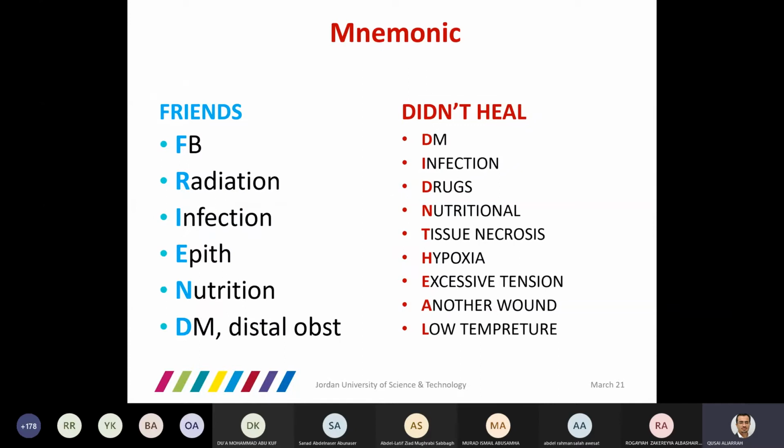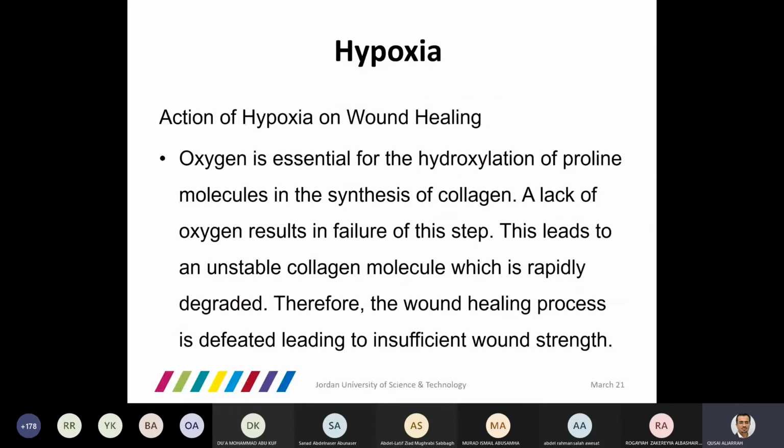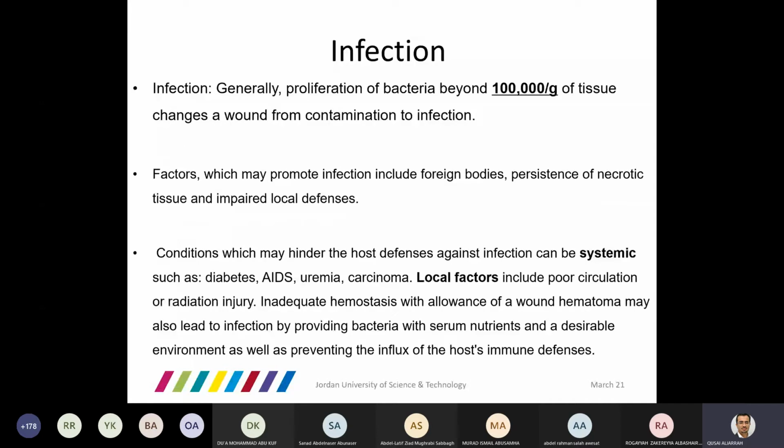Now to help you memorize them, you can use this or that. Here I explain how hypoxia affects wound healing. I will leave it for you to read, no need for me to read it to you. The other thing, I want you to differentiate between three terms: infection, contamination, and colonization.